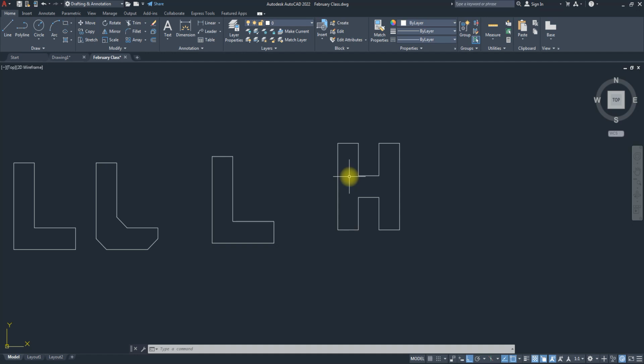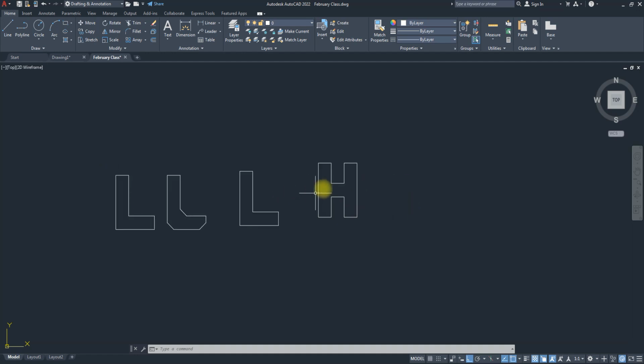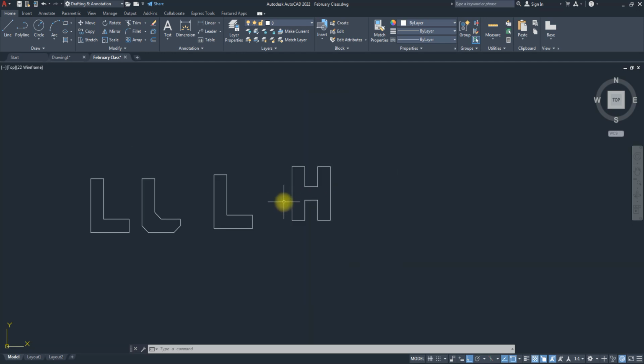All right? Yes, the auto has to be on. Right? So what's the snap? Just click it to turn off.